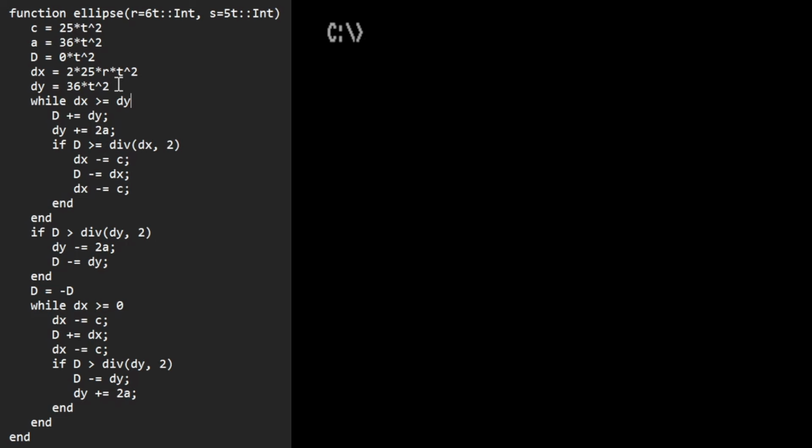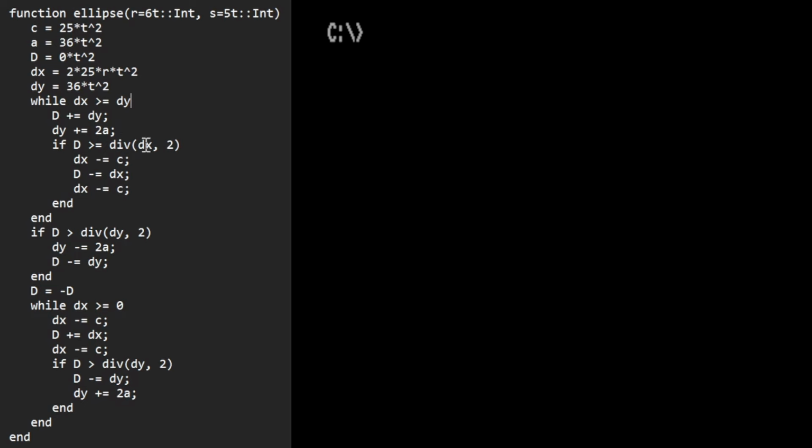And this is really interesting because now we ask the question, well, what would happen if we got rid of all those t squareds? And I'll explain why we might want to do that in a moment, but let's just think about it in terms of some of this code here. So imagine we scaled dx and c down by t squared. Well, the result would be scaled down by t squared. And actually the same thing happens for every other thing that we do in here.